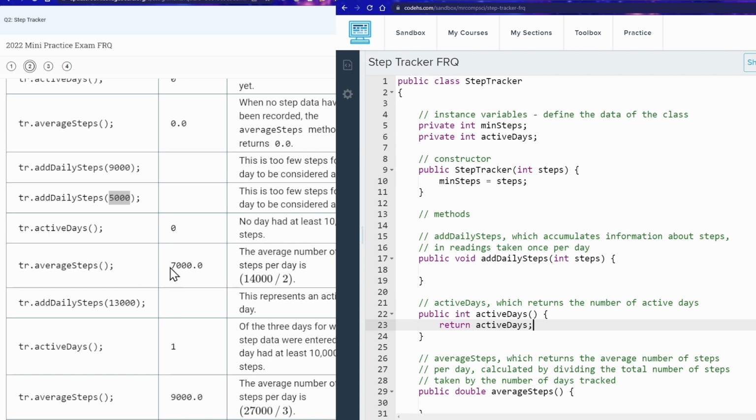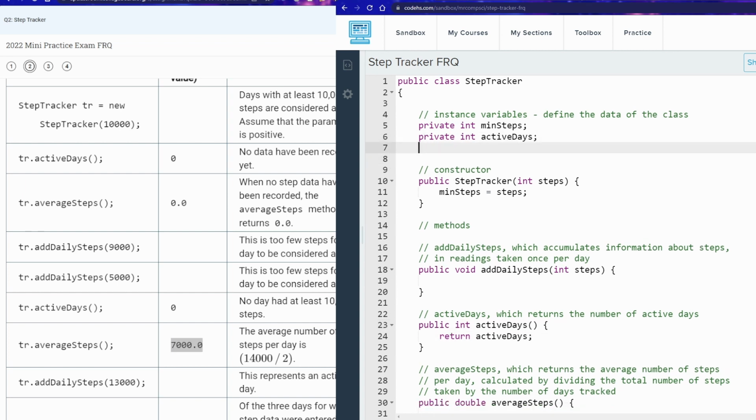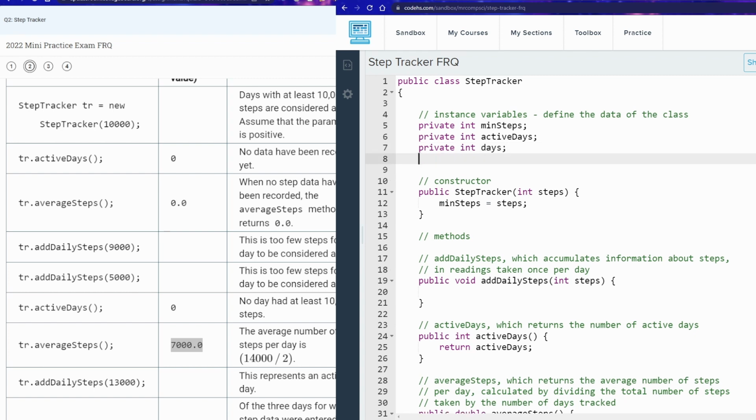Now this is average steps. This is saying 7,000. Is that because we've taken the previous numbers, which is 14,000, and we've got 2 days that we've entered times 4? So we need to have, I think, save the number of days. And then I think we need to save the total steps.